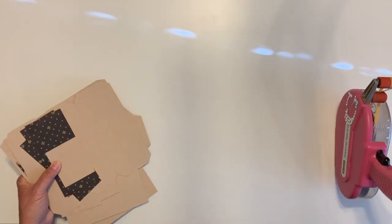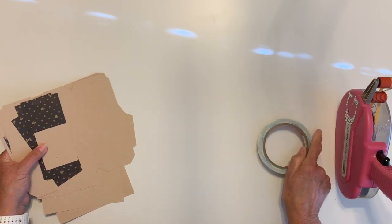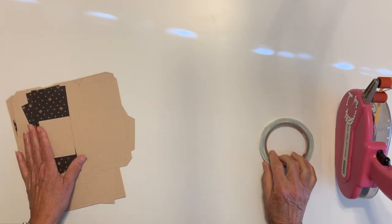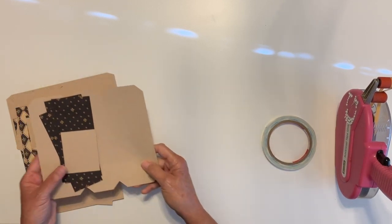So you're going to need some strong adhesive. You can use wet glue if you want. I'm going to use score tape just for the sake of the video. And your bone folder and some other adhesive. And go ahead and cut the file out.